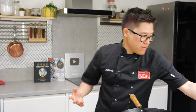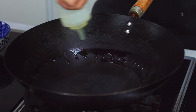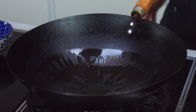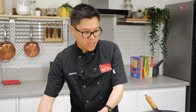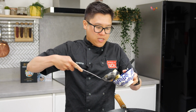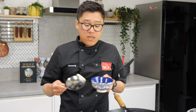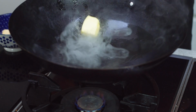So you can probably tell already there's no way that this recipe is healthy at all. So you may as well go all out, in my opinion, when you're having such a treat. I'm going to take a little bit of oil, but it is a butter chicken or buttermilk chicken. Now, it's funny this, because it's not an Indian butter chicken. It's also sometimes called Malaysian buttermilk chicken, but there's no buttermilk in it. But there is butter in it.